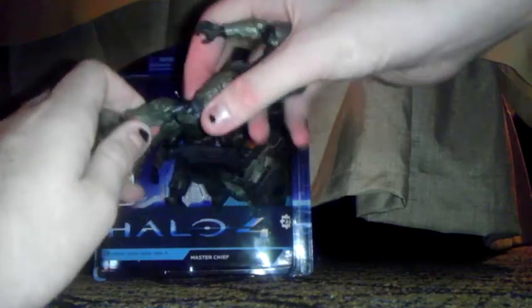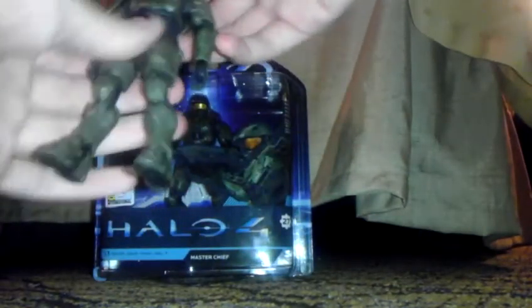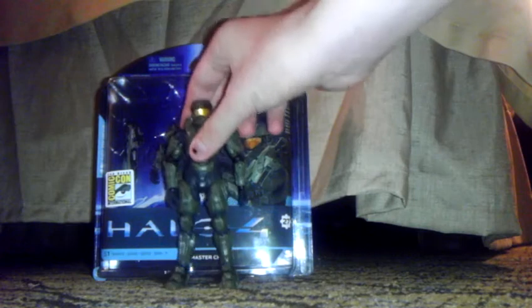The knees will bend above the kneecap, and it may have it below too. Let me try this. No. But it also rotates around 360 degrees and goes backward. And then the ankles rotate around 360 degrees and bend back. And the toes rotate around 360 degrees and can bend downward. So pretty good articulation for this figure. Nice sculpt.